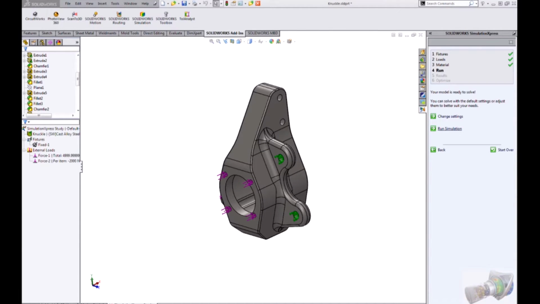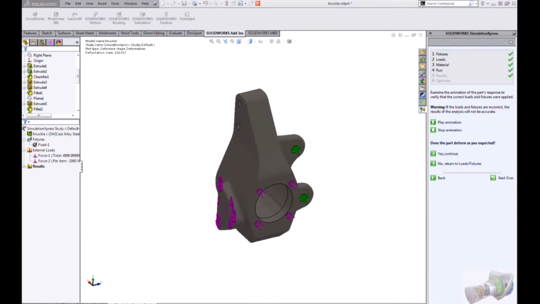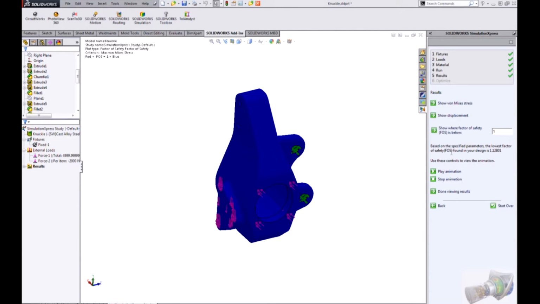Okay, but from there we go ahead and run the simulation. It's going to run in a couple of seconds here, and the first piece of information we see is a visual representation of how the part is deforming. Okay, I'm not sure how good that animation is coming over the web. A little animation here. What you're looking for here is it moving in the way I expect? That should be always your first question you ask when you do any analysis. Is this the behavior I'm expecting? Okay. So, from there we can say, yes, this is how we expect the part to deform.